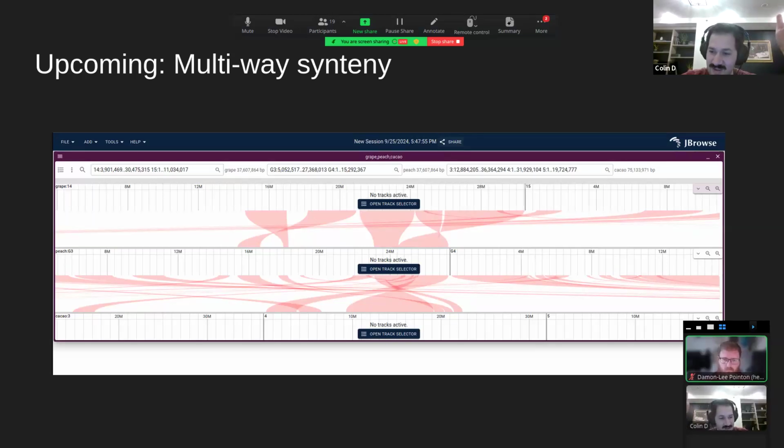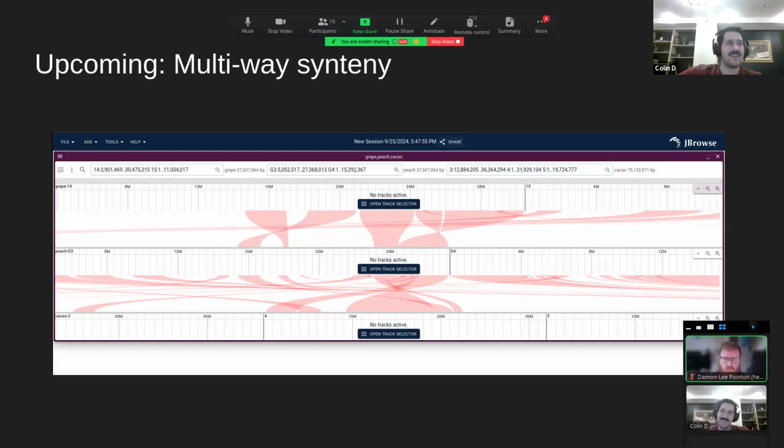But hopefully now with this new feature, we can do multi-way by conceptualizing it as a series of pairwise comparisons. You can see that here where we have grape versus peach, and then we have peach versus cacao.